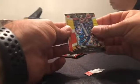Vince Carter, base. Joel Embiid, tricolor, not numbered. Jerome Robinson, rookie, tricolor, not numbered. And Joel Embiid again. I forgot how to say his name. Well, this one's thicker, so we'll go with this one. Let's see if there's another auto in here. We've got two autos so far, guys. We're down to the last two packs.